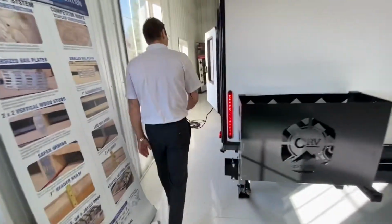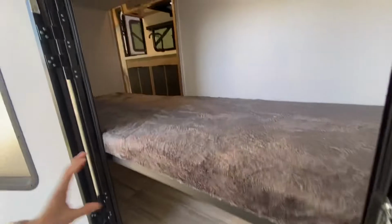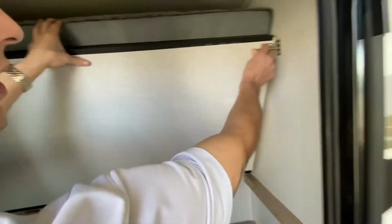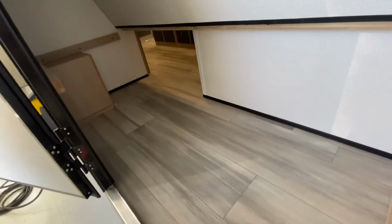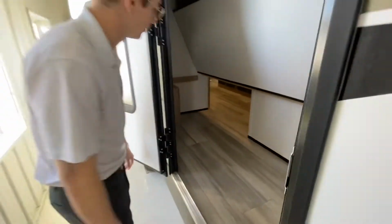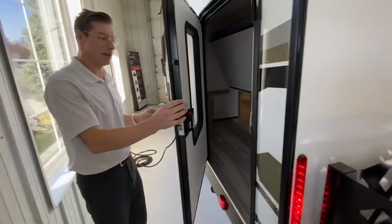Then you'll come back here and you're gonna see this little easy access door. If you lift this up, it attaches right here, and that's gonna allow all this space for storage. A lot of people use it for bikes or wheelchairs or whatever you might think you can fill this area up with. It's a super nice feature to have on a small unit like this.